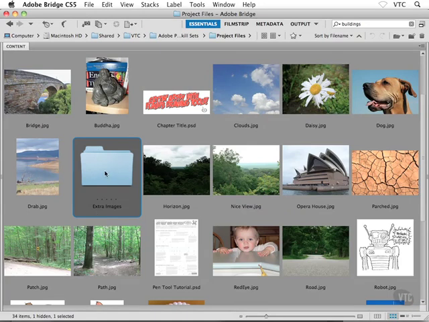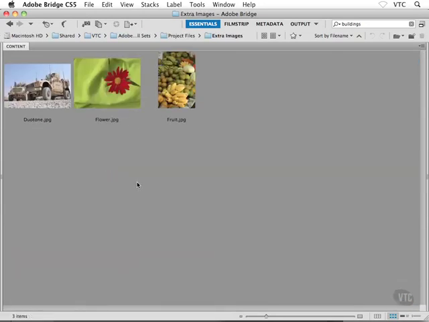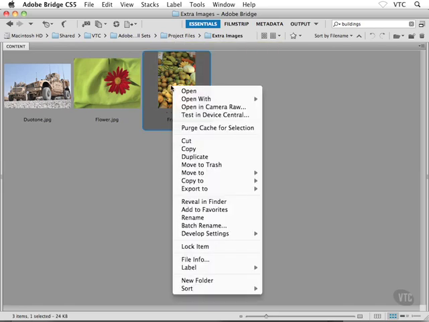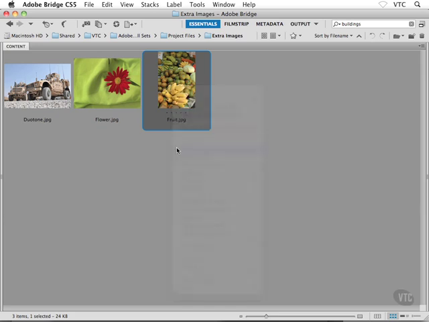All right, let's see what's inside our Extra Images folder now. I'll double click on it, and now we're inside this Extra Images folder. How do I know? Well, first of all, I know which files I just moved into it, but I can also use my breadcrumb bar up at the top. I'm inside Project Files, inside Extra Images. I could take any of my extra images, right-click on it, and copy it, for example. That's what I'll do here.